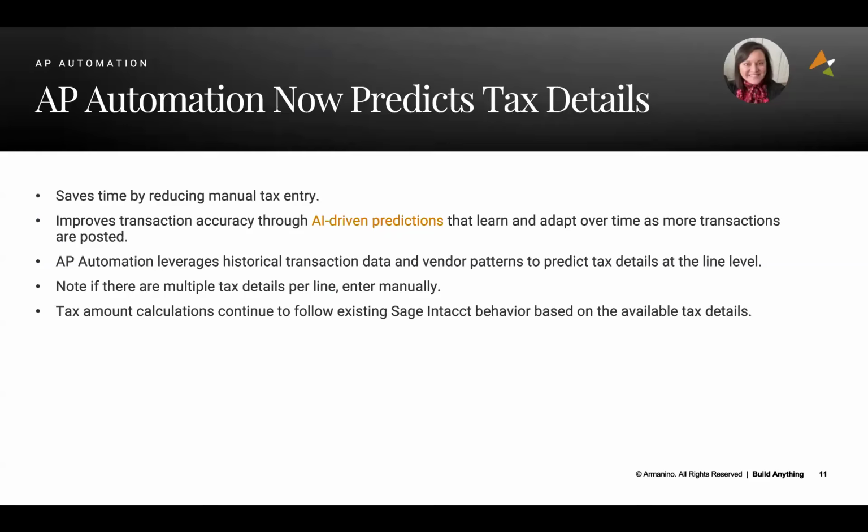The entry point is either an upload, or a vendor, or a department head, or someone doing that spending who has that bill in their email can then forward that email to your Sage Mail email account. And now the machine learning is getting smarter to be able to predict tax details within these transaction documents.